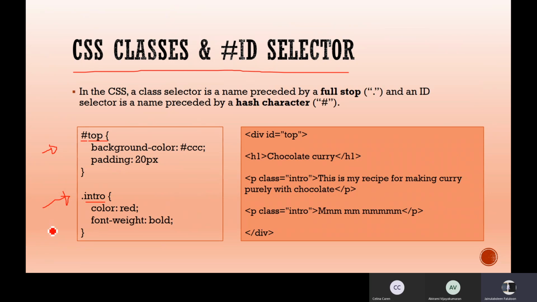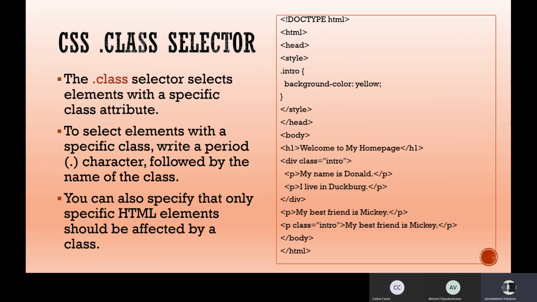You can use the classes any time, but IDs means identification, it should be a unique one. So the IDs are unique, classes are not unique, right? For unique things only you assign as ID, and not unique things you can assign as classes. Even if you assign class or ID, both are going to work similarly, right? Okay, so that is the class and ID.